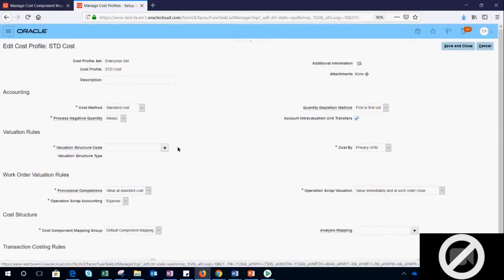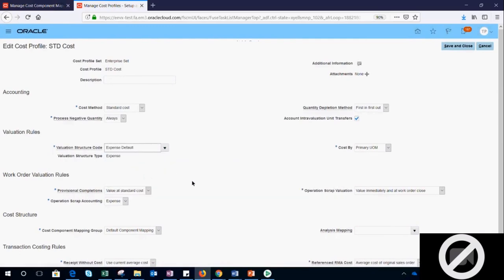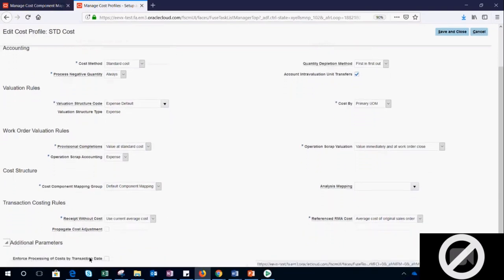Now, additional parameters. Can you open that last one? Additional parameters, please. That is for flex fields. If you have flex fields, you will have it in additional parameters. If you want to capture additional flex fields, if you define any flex fields, we come here. Everywhere there is additional parameters meant for flex fields.